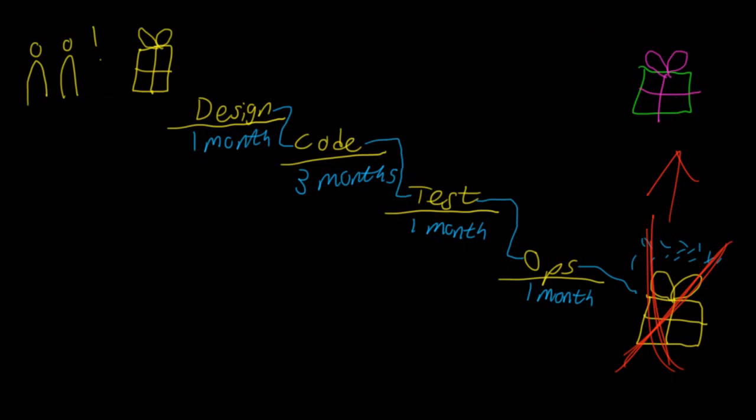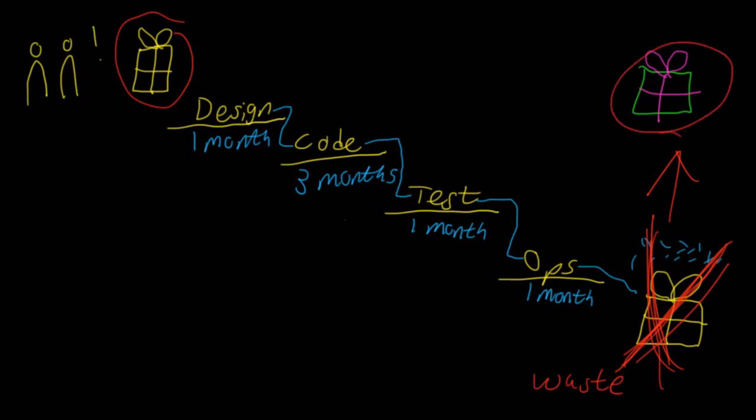And so what do we have here? We have waste. We have 6 months of working on a hypothesis, right? This is only an assumption. It's only a hypothesis that they think this thing is valuable. But once they actually created it and made it, customers said, no, we want this thing instead. So we just wasted 6 months of work doing this. That's a huge amount of risk. Working for 6 months on this assumption, right? That's a huge risk. And in this instance, it resulted in waste.